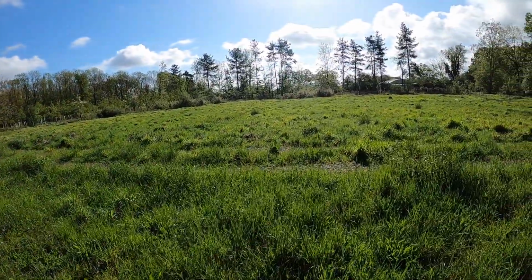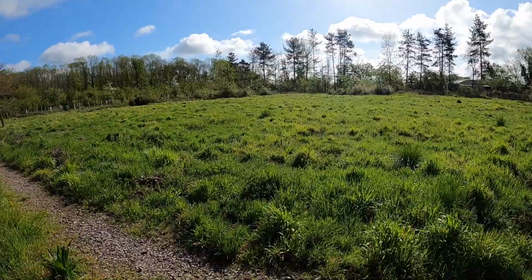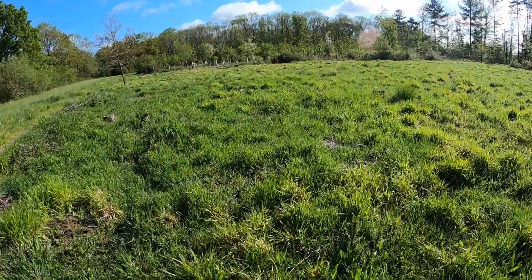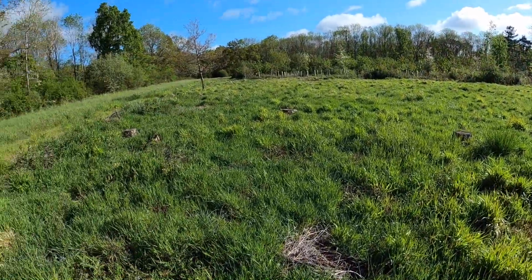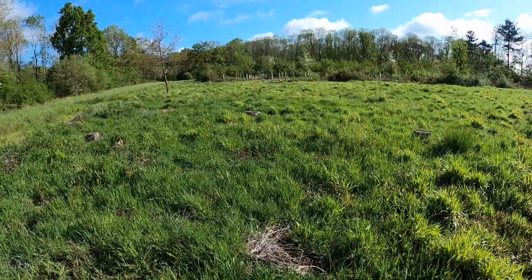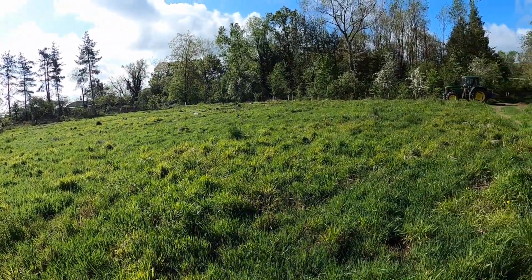This bit here is part of the same, or it will be. It was an area that actually used to be full of conifers, which we took down a few years ago, and we're trying to restore this. I haven't mown this one yet, and it still needs a little bit of work. You can probably see some of the stumps which are in it, and we just have to get those down. But I think the plan is to get the stumps sorted out, top it, clean it up, and then probably next year hopefully take a hay crop off it as well. So this bit is a work in progress.